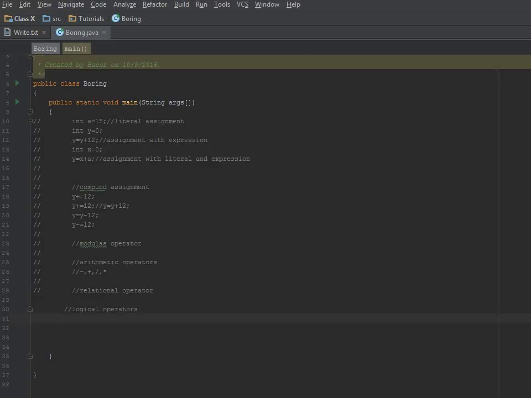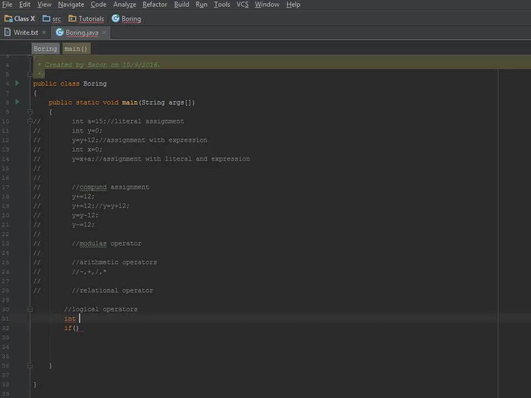Suppose I have an int c with a value of 20, and I want an if block where, if it is greater than 20 but smaller than 25, only then the statement executes. Let me show you.